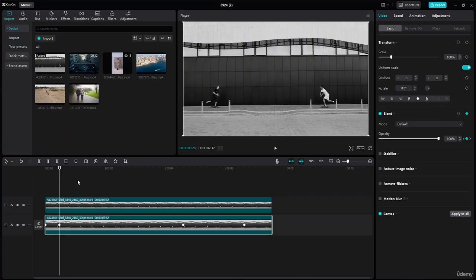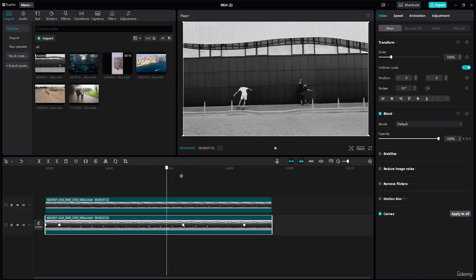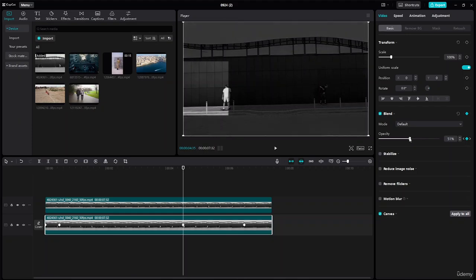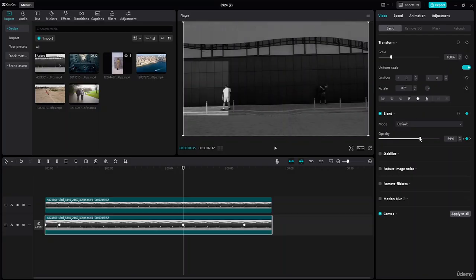Let's go to blend, and I'm going to keep opacity at 100 till here. But when I come to this particular point, what I'm gonna do is I'm going to change the opacity maybe to 70%, so that I can just focus on this particular area.